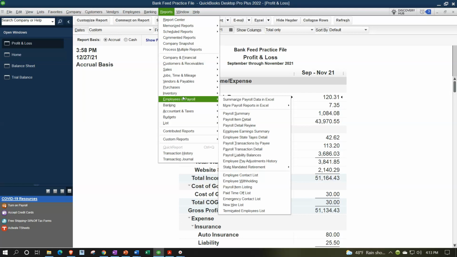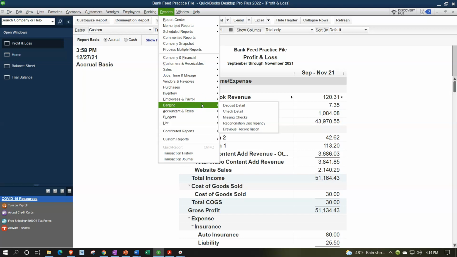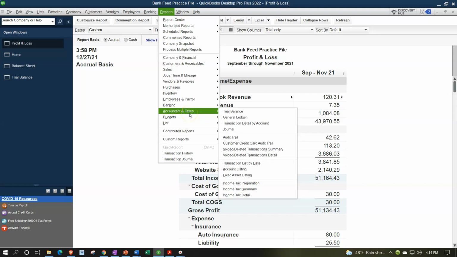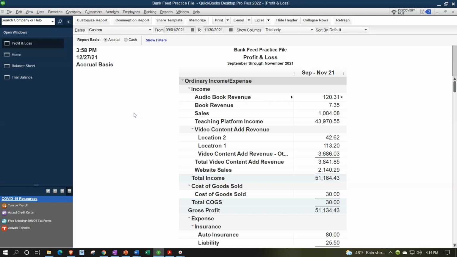If you're working with an outside payroll provider like an ADP or a Paycheck, then you might be able to still get away with kind of, we talked about, a form of a cash basis system, and then use adjusting entries with either yourself or your accounting CPA firm or tax firm at the end of the time period. But again, these reports would need to be something that kind of deviates from just being dependent on the bank feeds typically to be useful. And then we've got the banking information deposit. These reports are kind of supporting the deposit reports, and they should still be basically applicable with the deposits and the checks. We've got the accounting and taxes, and then of course the trial balance and the journals, which are still relevant reports. So that's going to be it.